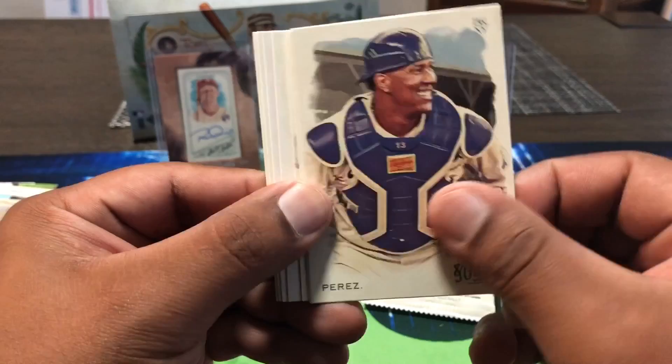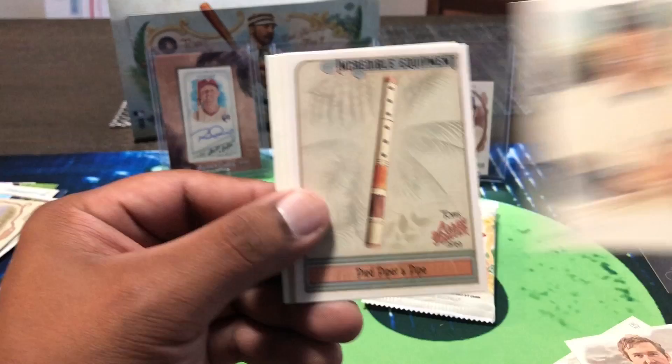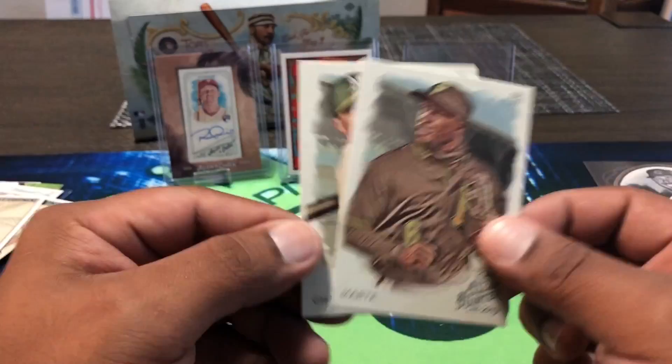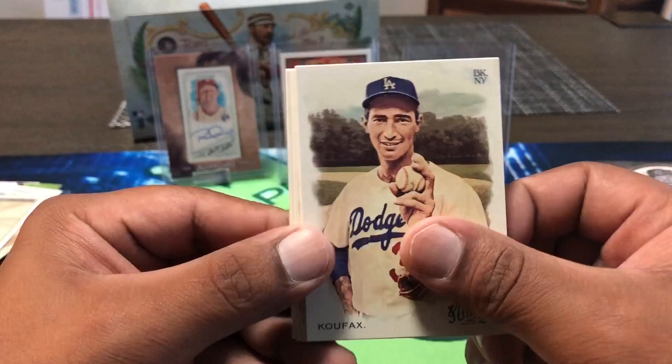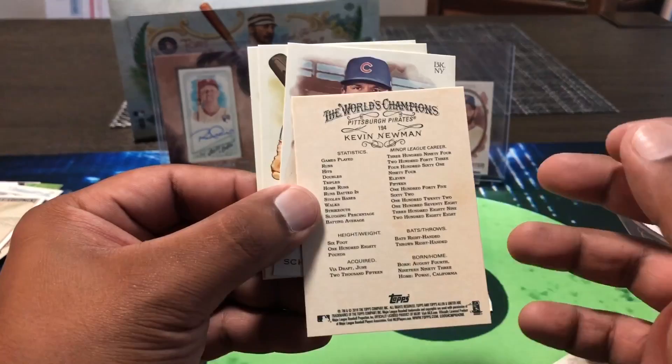Final three packs. I didn't choose this box — the guy at the LCS, I went with him. He was like 'this is the box I chose, nobody wanted it.' English Bulldog — that's cool. Pied Piper. This was the box he was going to go with and I usually choose box five, but I was in a good mood, said I'll take your box. So far looking pretty dry. Blake Snell rookie, Kevin Newman, Kyle Schwarber, Al Kaline, JT Realmuto.